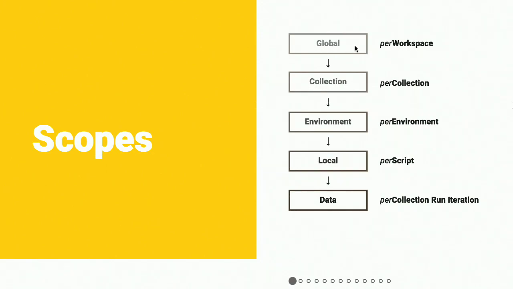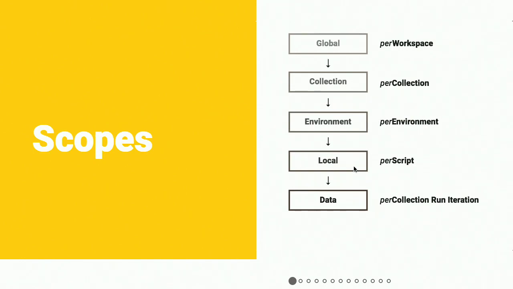But an environment is essentially just a group of variables that you can share across collections, across workspaces. I typically use environment settings for my development environments. So I'll have a group of settings, maybe specific passwords for my local environment, like a different domain. Maybe my local is using HTTP, so I have a variable for that protocol where our dev server is using HTTPS. So you can have those variables grouped together in environments, and then when you run a request, you specify which environment you want to run.